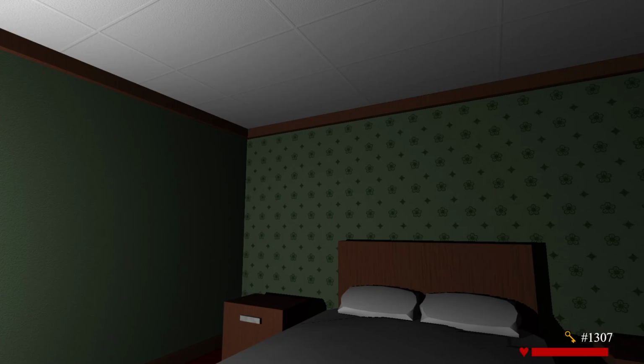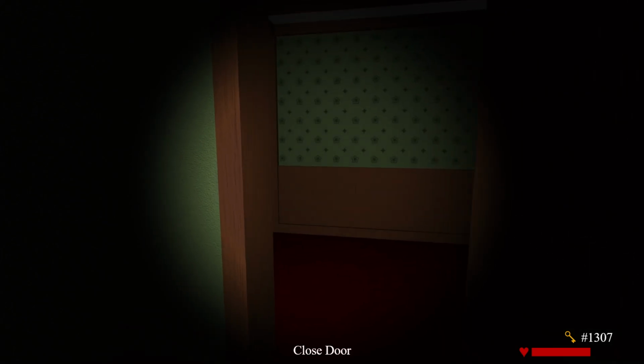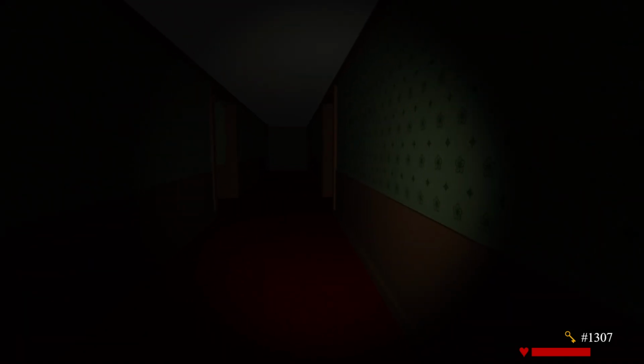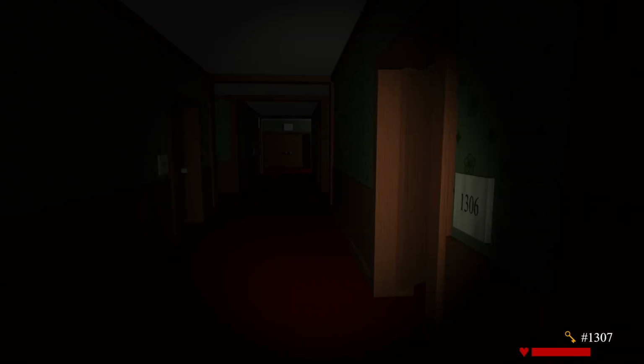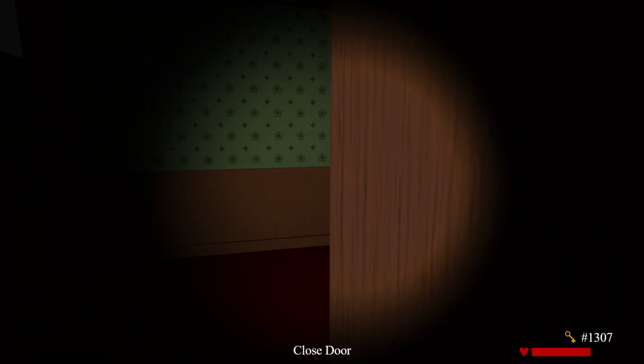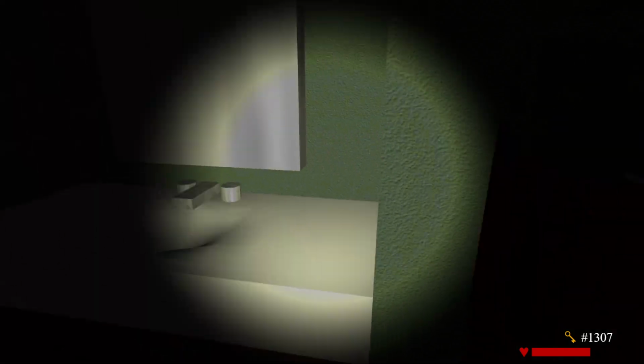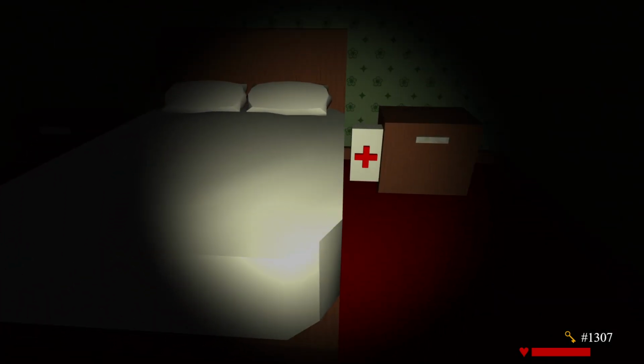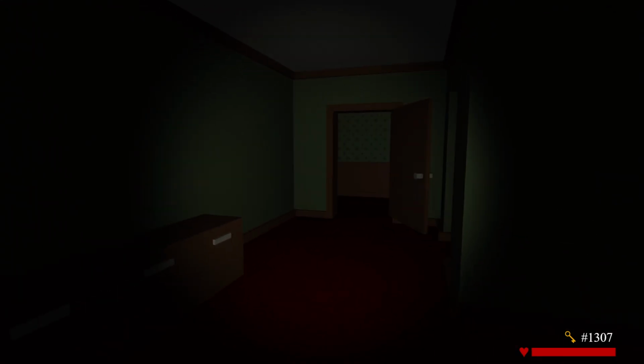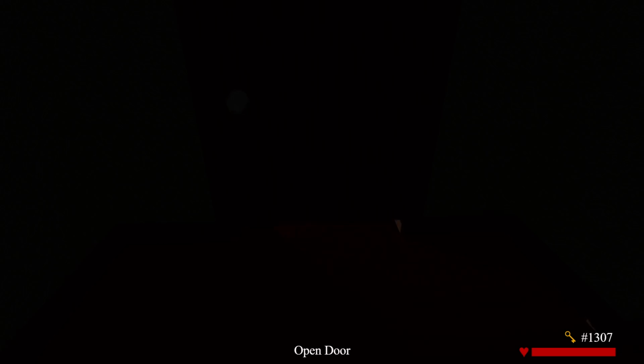Oh, and he caught me. So I'm taking damage. And now he's going to go spawn in a far away point from me. Whatever point is farthest from me, he's going to spawn in at. And this is a good time for me to grab a health pack and refill my health. Close the door while he walks by.